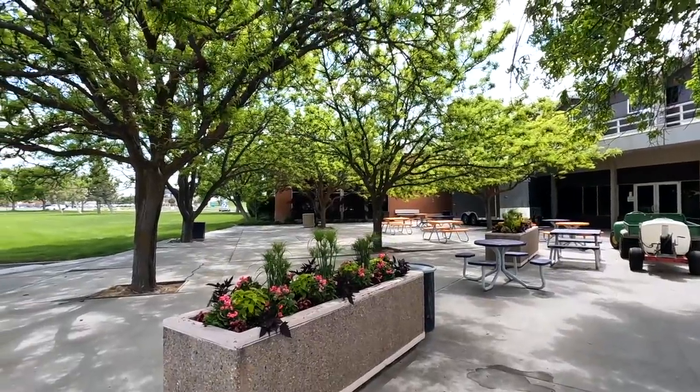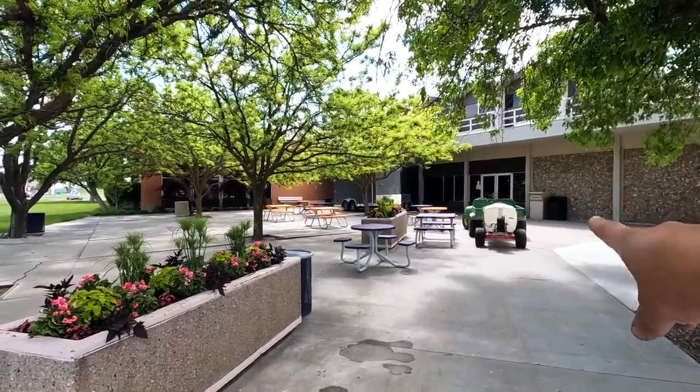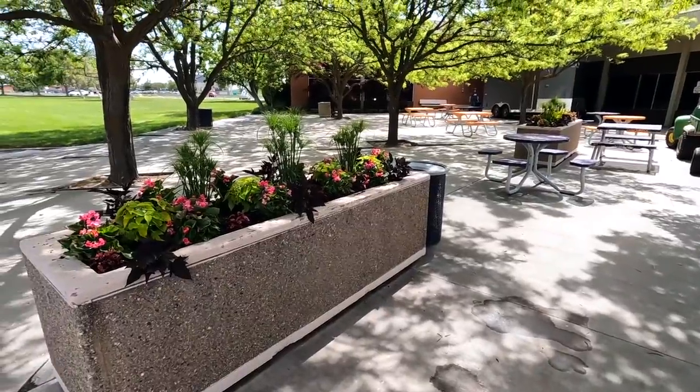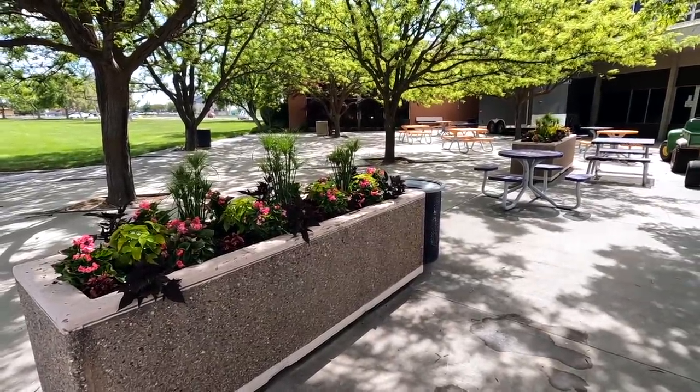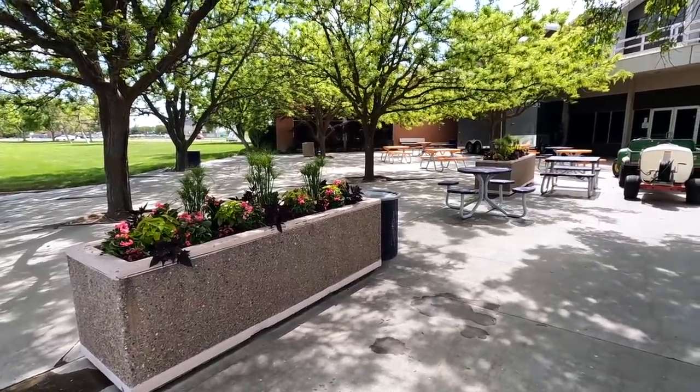All right, guys, we got it all done. It was a beautiful day. The sun's starting to come out a little bit, so I figured we'd start our tour right at the last couple of pots we planted, because they're in the nice shade of a couple of locust trees. Isn't this a nice seating area? Rosa's been going behind us and watering everything in, and Amy was here helping us this morning. In these containers, I did a mixture of shade and part-shade plants. I did them identical because they're so close to each other — it's just a striking thing when you've got two of the same thing going on.